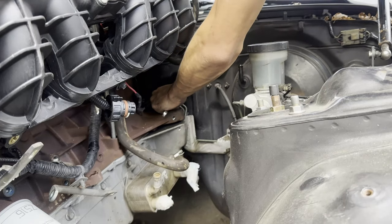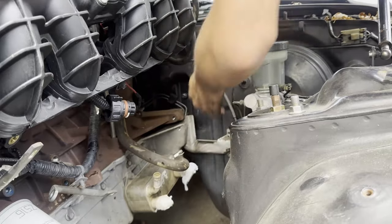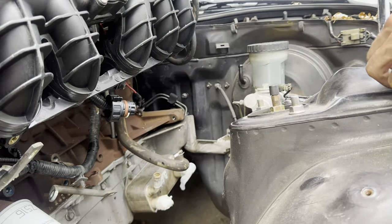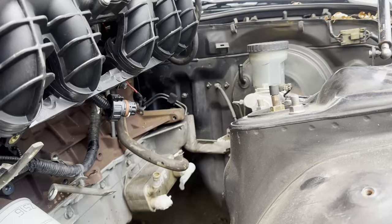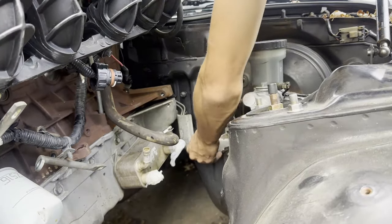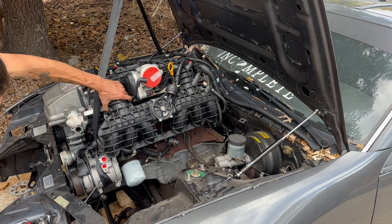These are kind of just like you break them loose so you can get them off with your fingers. Makes it nice and easy. This guy. Oh, this one's already finger loose. Hell yeah. Caught it? Hell yeah. Now I need to go up so I can actually pull this thing off here. I shouldn't be caught on anything else.